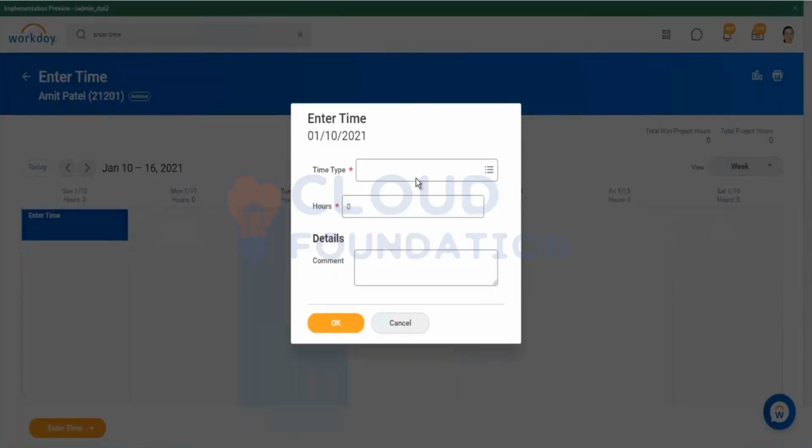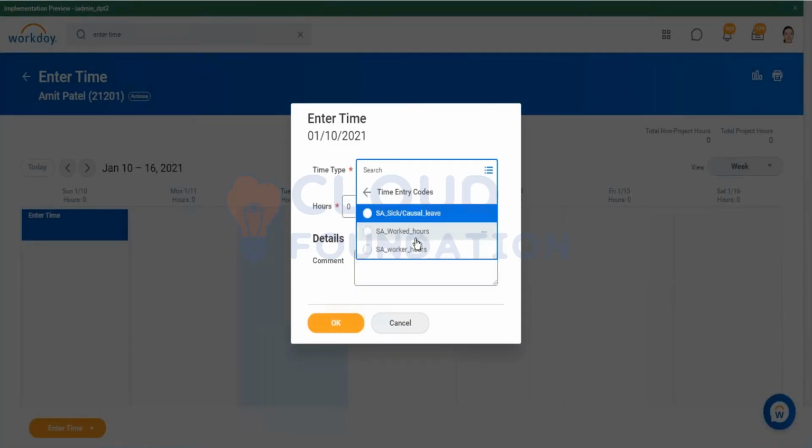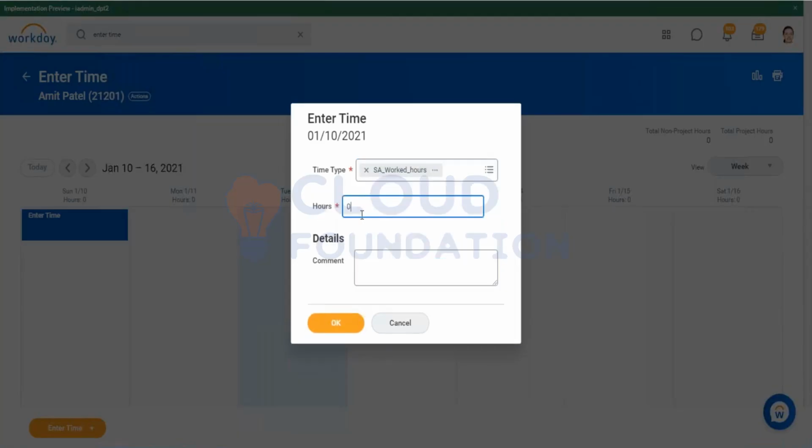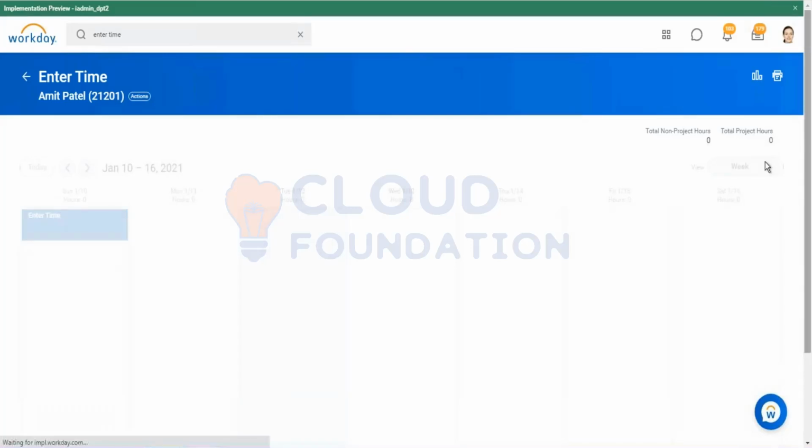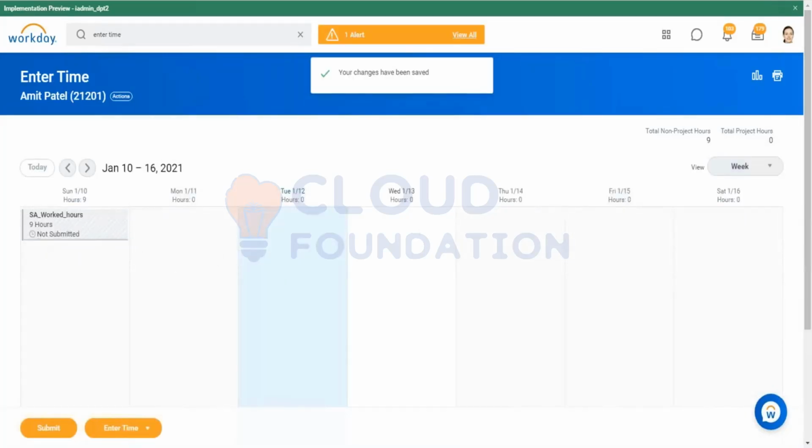Here you see hours only, which means you are only going to add your billable hours or whatsoever hours you have worked. For example, if I add 9 hours over here, automatically my 9 hours get stored. All right, 9 hours got stored.